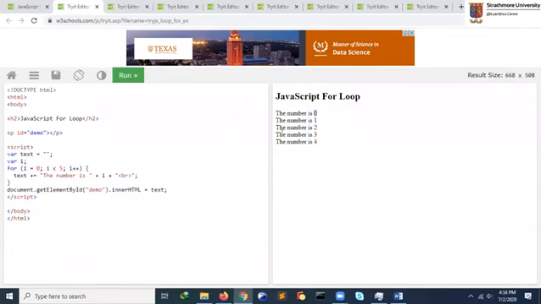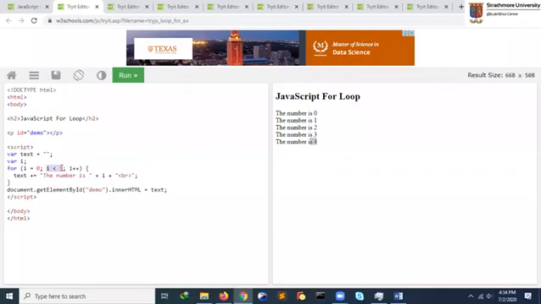So 1 is less than 5. We also output that. Then incremented again from now 1, it's going to become 2. And you see the value 2 there, incremented to 3 and then to 4. When we increment it to 5, it's going to check, is 5 less than 5, which is not true.